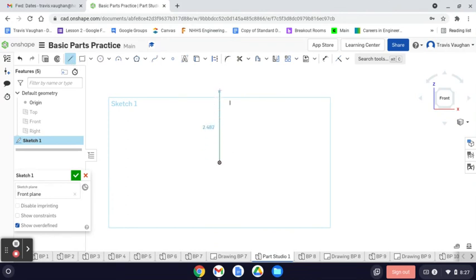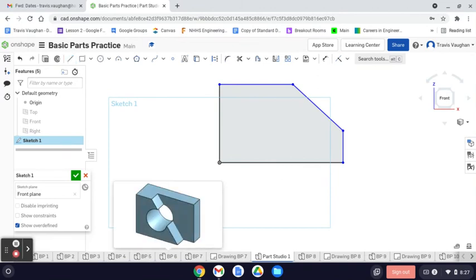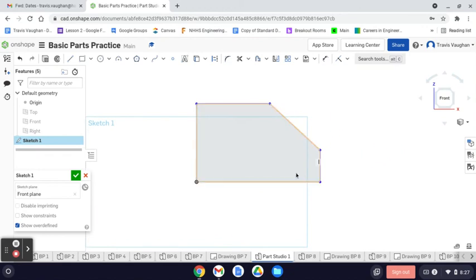So I'm going to start at my origin point. I'm going to go up, then I'm going to go over, then I'm going to go down at an angle. I'm going to come down straight vertically until I get that yellow dashed line telling me that I'm even with my origin point. And then I'm going to slide back over to my origin point, click, and now I have a shaded box. And then I'm going to hit escape, or I can hit the L key again to release my tool. All right, so now I'm ready to start dimensioning.